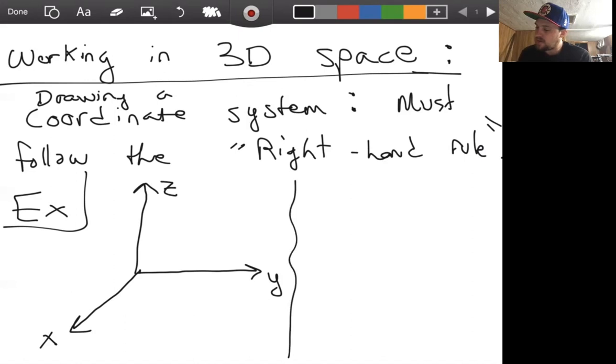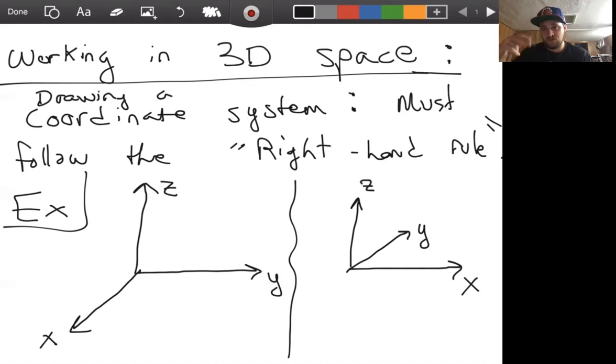And what you can notice here, so let's look at another one quickly. Another one is I can take a rotation of this coordinate system and express it as now the x-axis is horizontal, the positive y-axis is going into your screen, and the z-axis is on your screen in the vertical direction. Okay, notice this is a rotation by 90 degrees of the first coordinate system that I drew here. And these are fine representations for the 3-dimensional coordinate system, because this follows the right-hand rule.